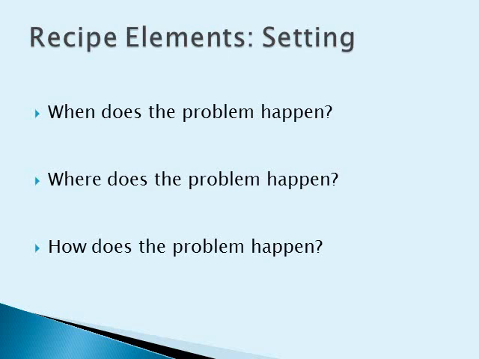Now let's take a look at the setting of our mystery. So when does it happen? Well, first, let's look at our problem. Our problems, in this case, are hunger, the desire for food, and palate, an interest in specific types of food. So for hunger, we're going to say that happens multiple times every day, which is typically addressed by one or more meals a day. We happen to be fixing a dish for one of those meals, dinner, at 7 o'clock.